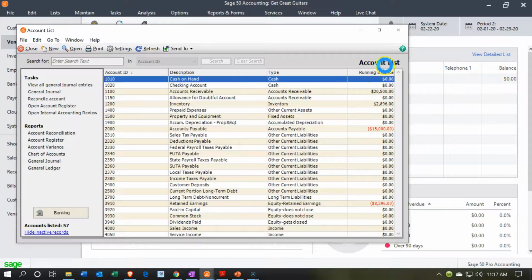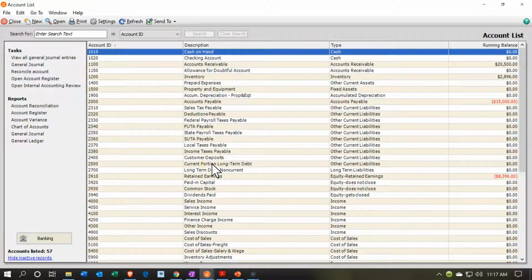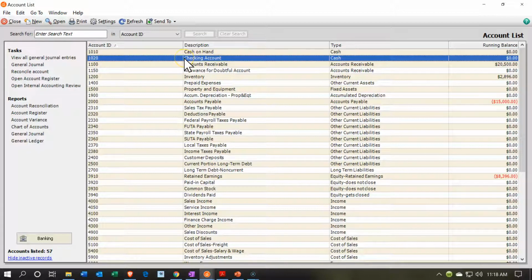And at the top of the chart of accounts, usually at the top is where the checking account is, because it's an asset account. And it is a very liquid asset account, it being the checking account. So we have the checking account right here. Now, if we wanted to change it, like if I wanted to put a specific checking account, I could do so here. I wouldn't make a new account. I would just basically modify this one if I wanted to.